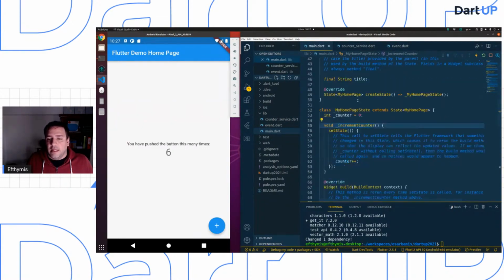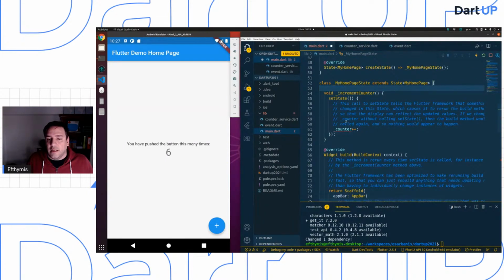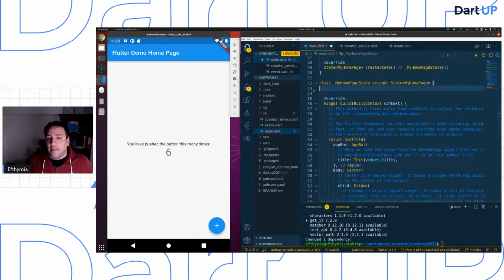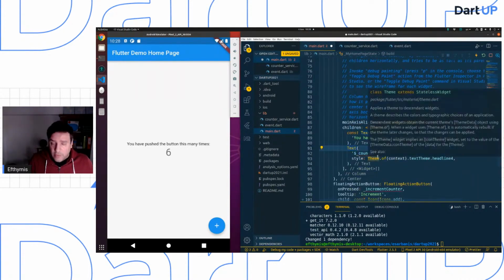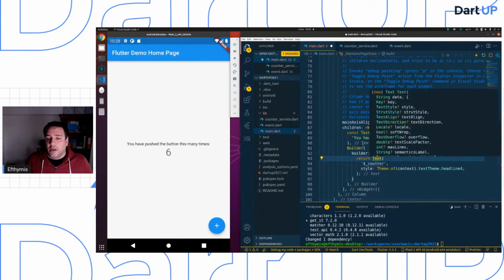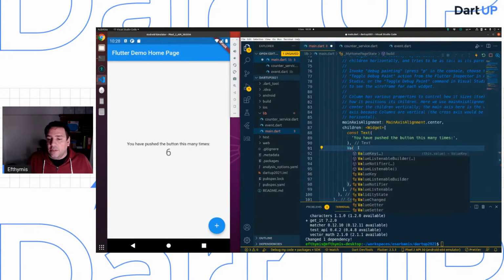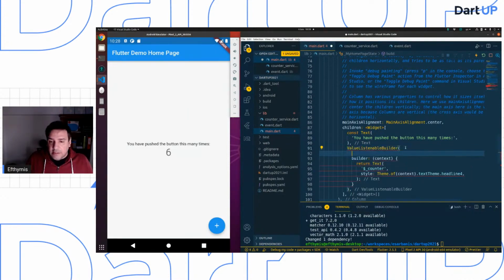And because it's hooked up there, I know that my service gets it. So let's see if it really gets it. So I'm going to remove the state here, and I'm also going to remove this method because we're going to emit an event for it, and we don't need this method. So this is the counter. So I'm going to wrap that into a builder, which is actually a value listenable builder. And this value listenable builder listens to a value listenable, which with our locator, we can have the counter service there. Right? And here, what I need is this is the counter, and we also get a child that we're not going to use.